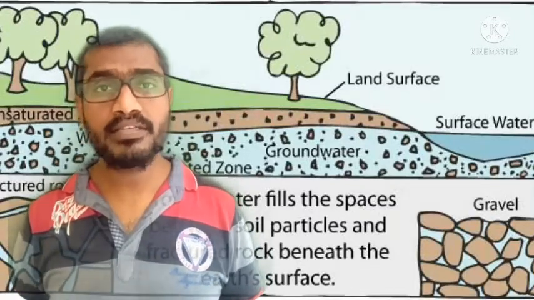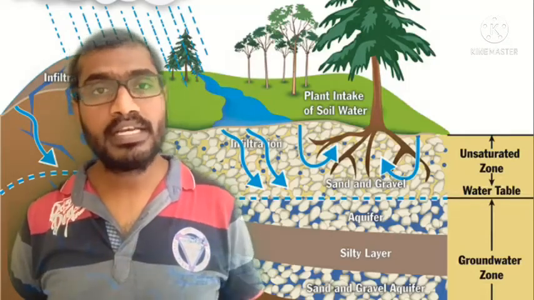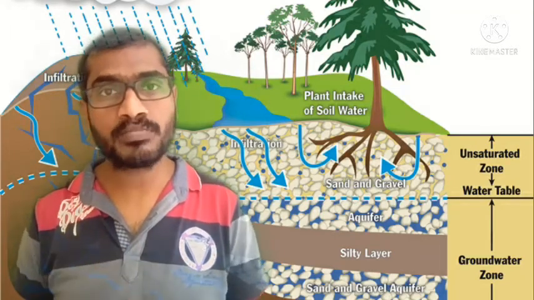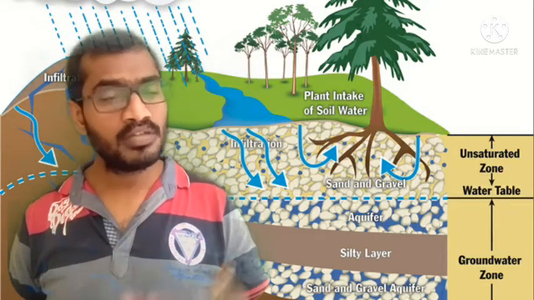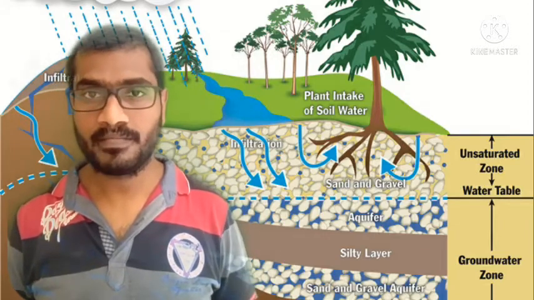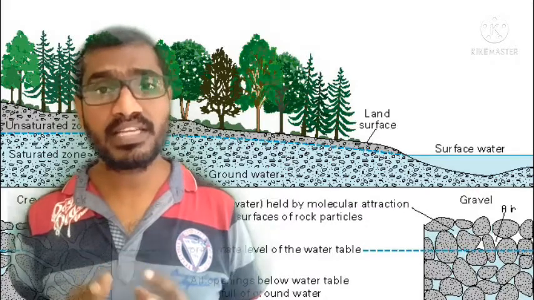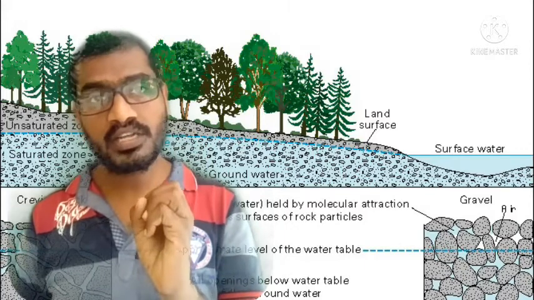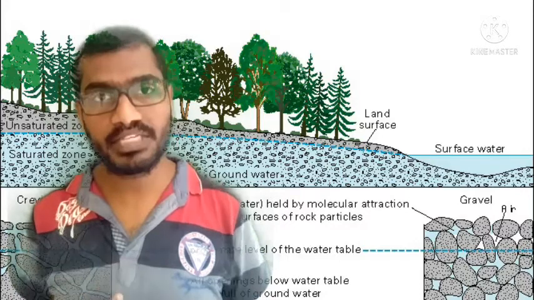In the same manner, when the rain falls, some amount of water is absorbed by the soil, and that forms groundwater. The remaining water flows away from that place. With this we can understand that when the rain falls, the soil absorbs water and makes the groundwater. That groundwater we are mostly using for drinking nowadays, right?